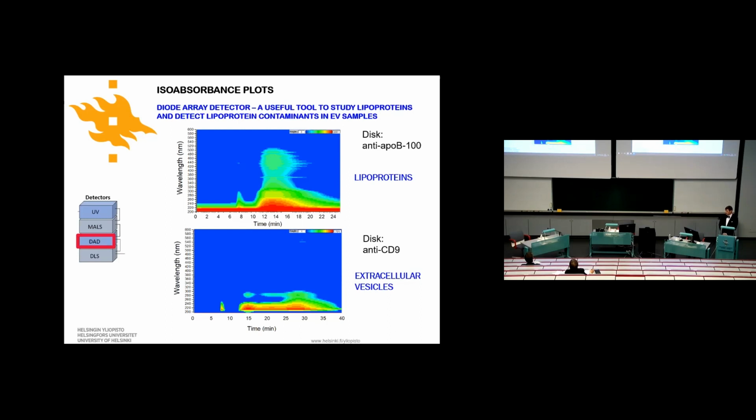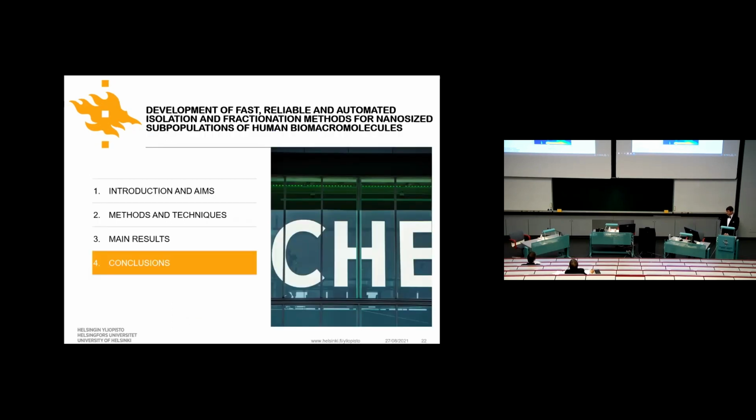As you can see, when you isolate for lipoproteins, lipoproteins contain a peak from wavelength 420 to 520. This represents the carotenoids present in the lipid core of the lipoprotein particles. If you look at the picture below, you don't see this carotenoid peak. By this, we could conclude that lipoprotein contaminants are either not present or present in very little concentration in our isolates.